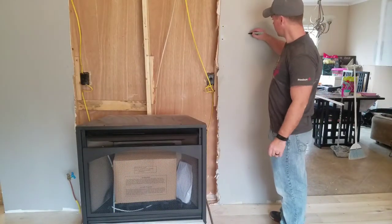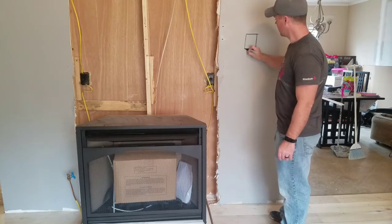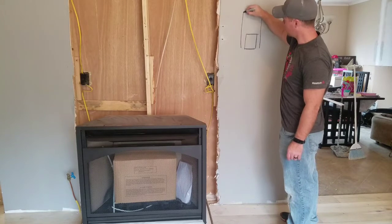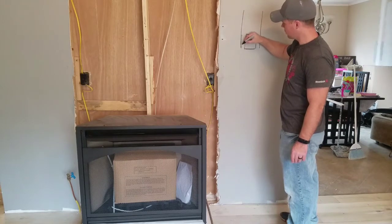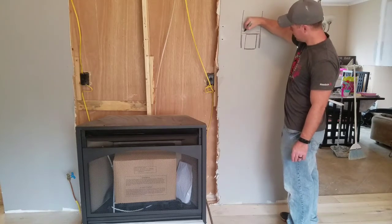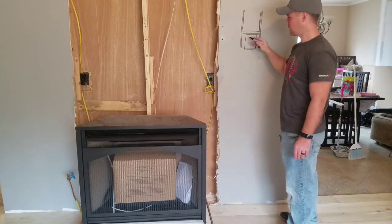Let me clarify what I'm going to do. This is the heater — it's a little bit darker but that's the heater. I'm going to put a stud on this side of the heater and a stud on this side. After that, I'll start with what I was talking about before: a jack stud here. The header will sit on top of the jack stud, above where the heater slides in. And another jack stud — I'm going to top this all the way to the ceiling. That'll make a sturdy joint.